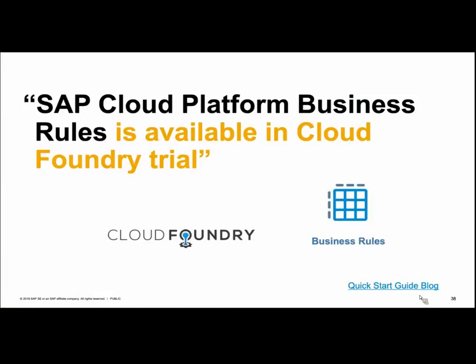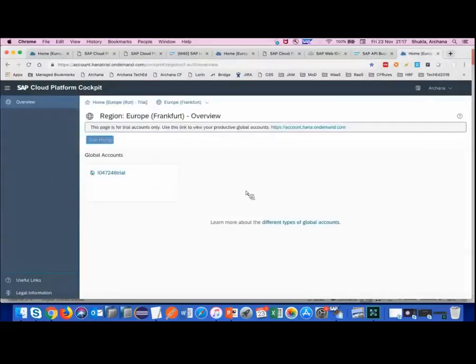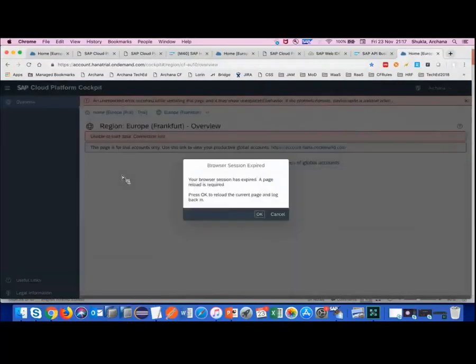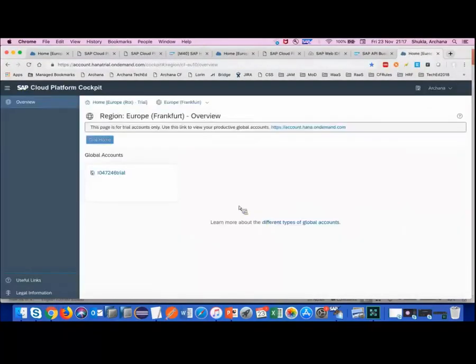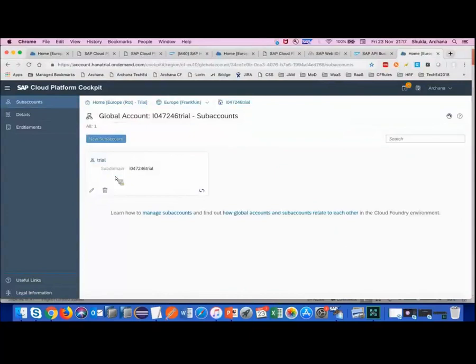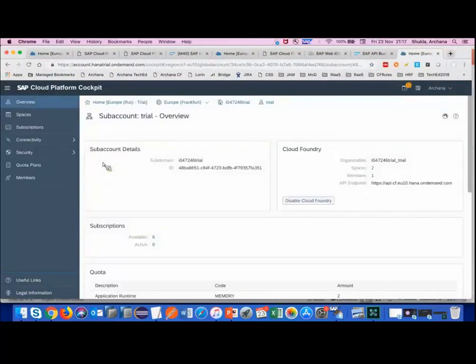Please note that there's no difference between the Neo and the Cloud Foundry environment in modeling the rules. Let me show you that as well. This is my trial account in the CF, and as part of this trial account, business rules is both PaaS and SaaS.